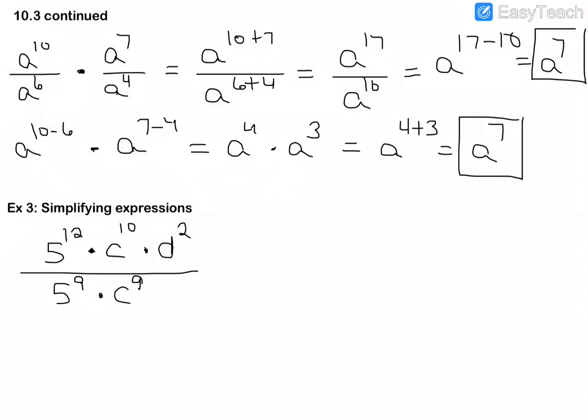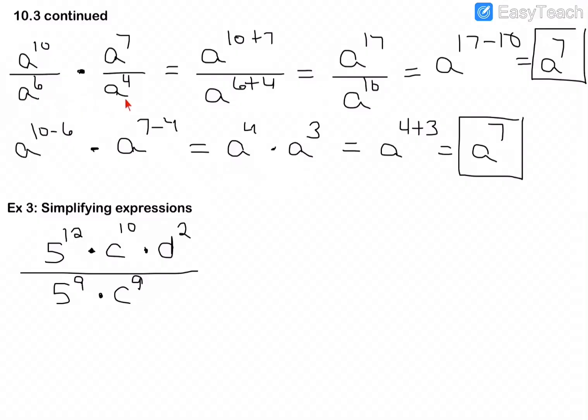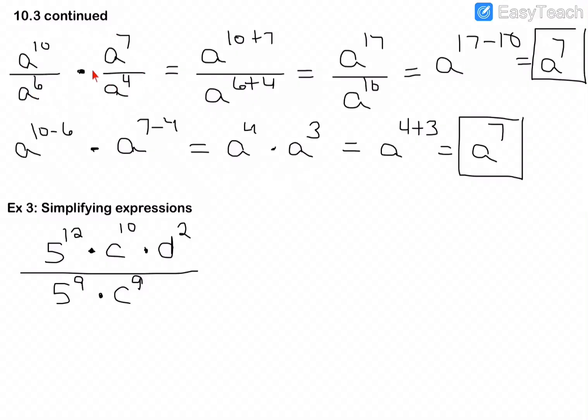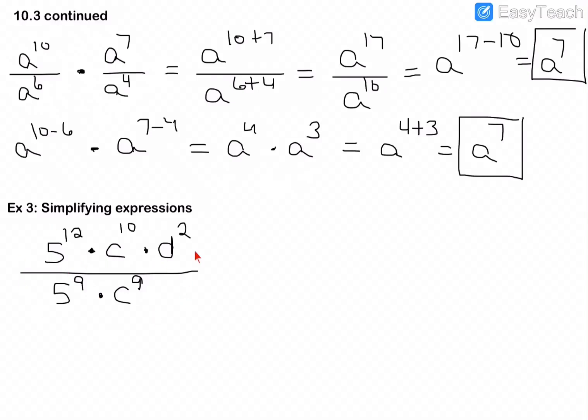And what you're doing here, just kind of like in this example, I could write it this way where there's two separate fractions, or I could have actually made my division bar go across the whole thing and just put a to the 10th power times a to the 7th over. Okay, so it's kind of the same thing down here. It's already all put together. However, I can separate this. I can put my bases of 5s together, and I can put my bases of c together.